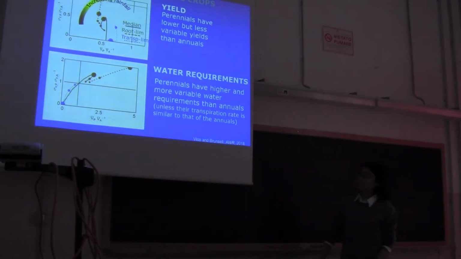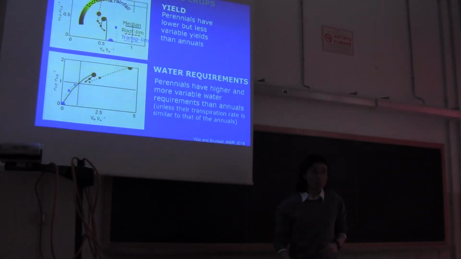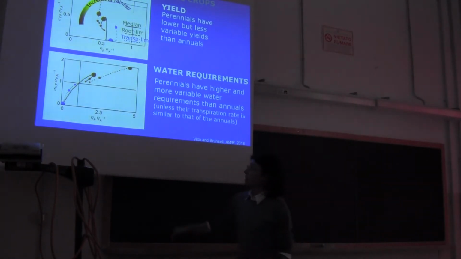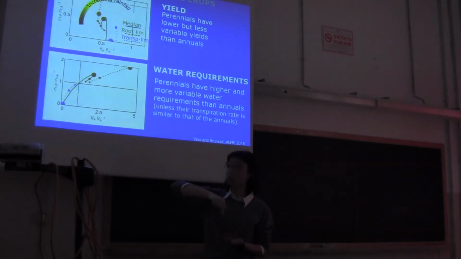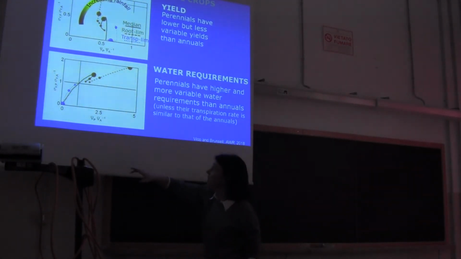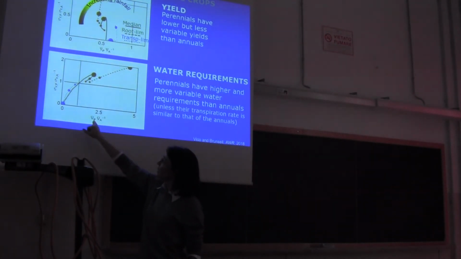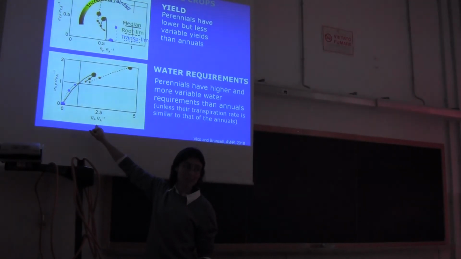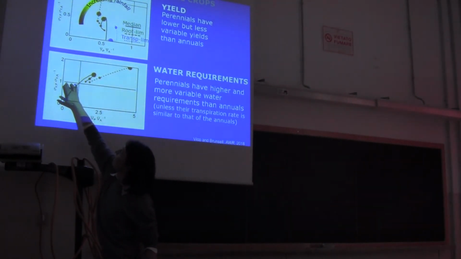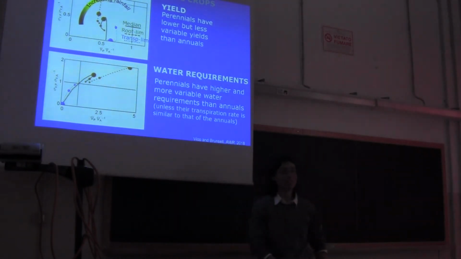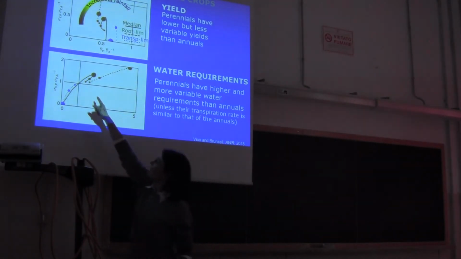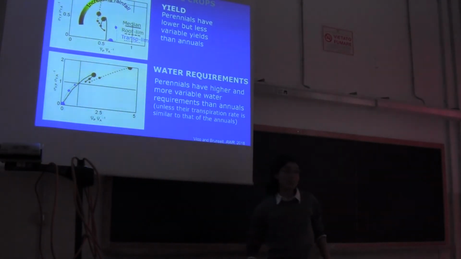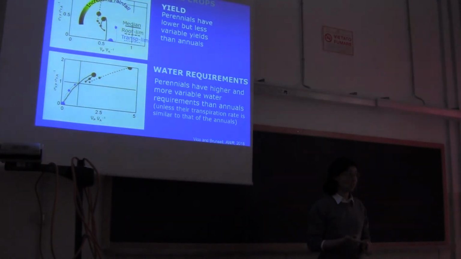When it comes to irrigation, there I assumed a certain level of irrigation. Again, here you have the ratio of the average water volumes, perennial to annual, and the ratio of their standard deviations. Now anything above 1 means that the perennial have higher water requirements than the annual. Anything above 1 on the y-axis means that the perennial will require a more variable amount of water. So aside from some weird perennials, most of the perennial plants will have higher and more variable water requirements.